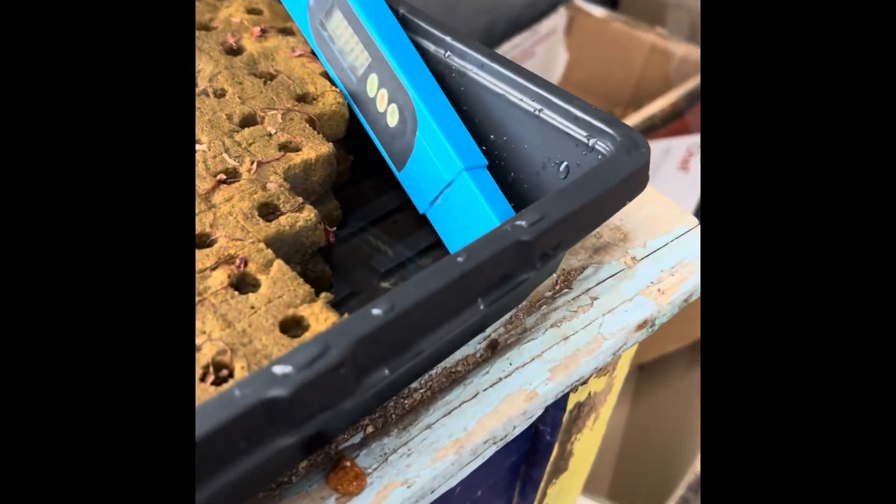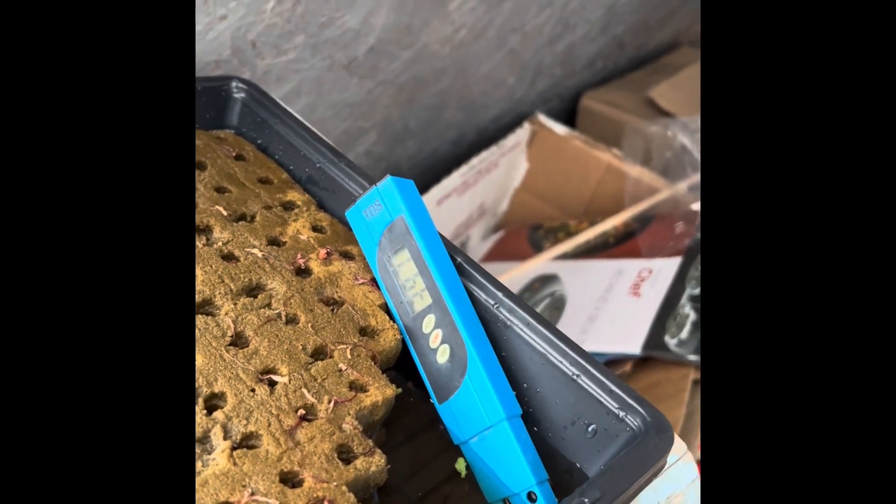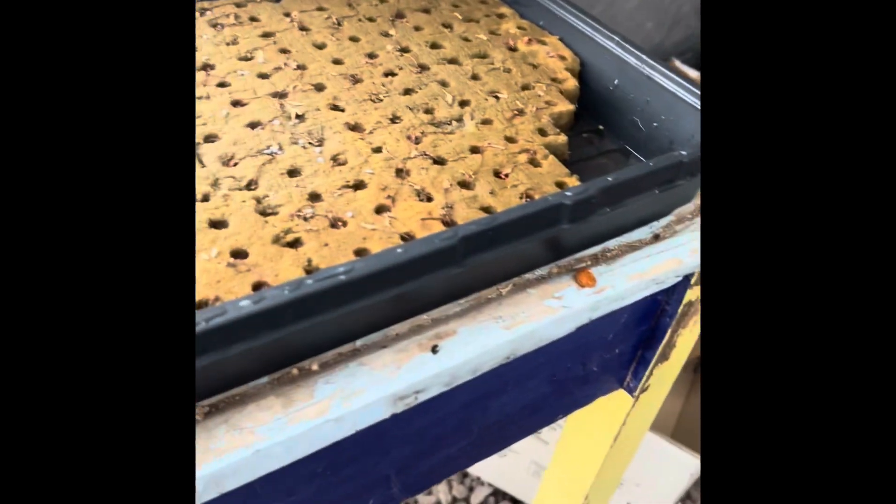Soil-based fertilizer update — let's have a look. This was all planted last night. I can see that the Petrona lettuce shells have opened, which is cool. But there's actually a little bit of water down in the bottom, so I want to check the PPM levels. It's at 397-400 PPM in there right now, which is high. I don't really want it that high, but we're going to see how they do and see if they take it. The Petrona shells are starting to crack open.